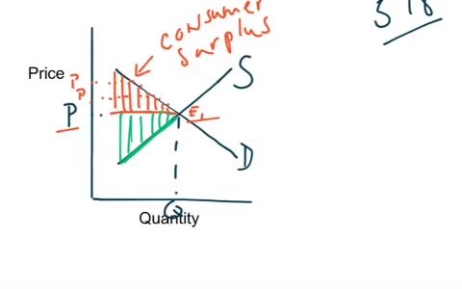for the different firms who were willing and able to supply at a lower price. In other words, there was a firm that said that they would supply at the price that we're seeing here drawn in green, but they get to charge the price that's for the market. So in the market, all of these firms that were willing and able to charge a lower price actually get to charge the market price, and so that's considered to be the producer surplus.